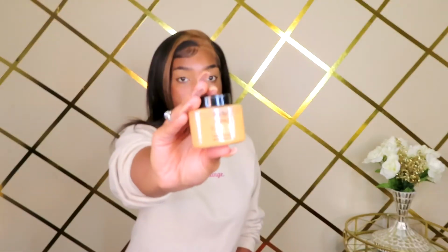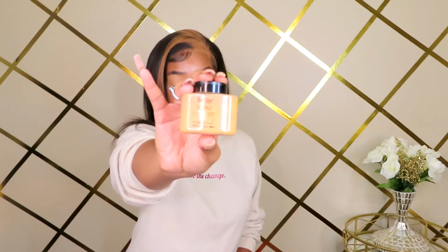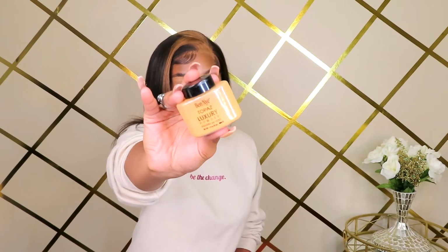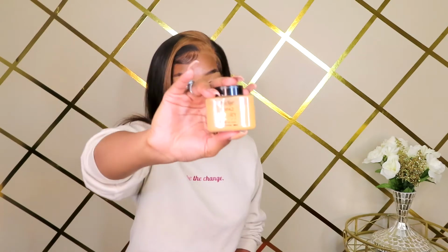I'm using a mini beauty blender, of course it's dirty, to blend that out. Now I'm going to be using my Ben Nye Topaz Luxury Powder to set that. This is what I'll be using to set my face the entire time, so if I don't bring it up, it's because it's this.